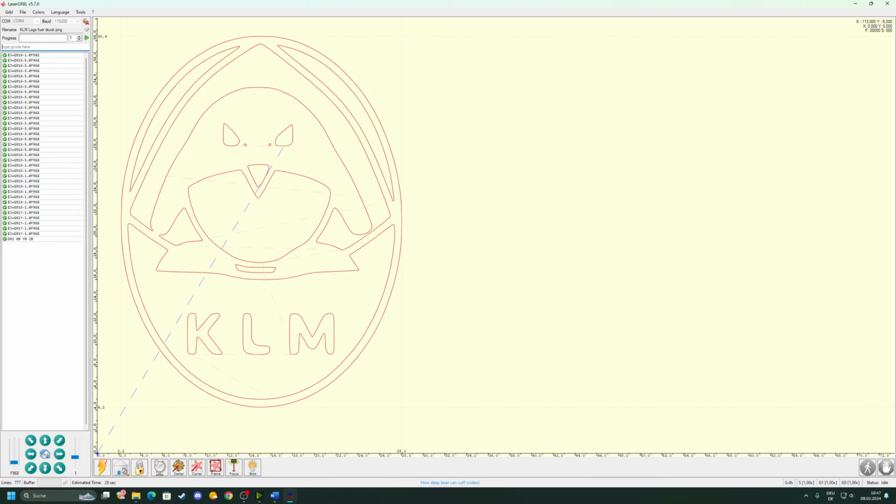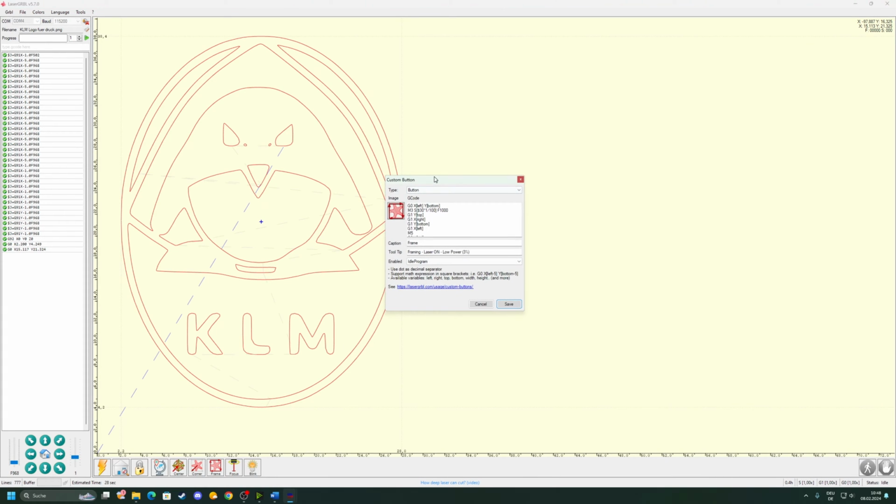Now we need to edit some settings down here so we can properly align our workpiece. For these we have several options. We can move to the bottom left corner of our engraving right here. We can go to the center and we can draw a frame at 3% laser power, and we can also focus. Normally it should come up, but we can also see it when we edit it.